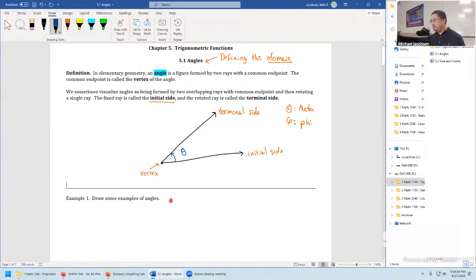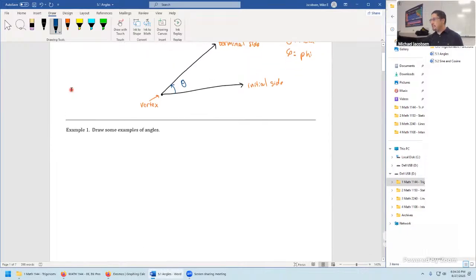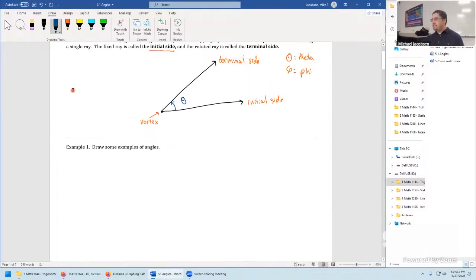Okay, example one is meant to be a pretty light example. This would never make it as an exam question. Really, it's going along with the definition. And like I mentioned before, we all have an intuitive idea of what angles are. For example, if someone says 90 degrees or 360 degrees, that would mean one full rotation. 180 degrees would be to just turn completely around, face the opposite direction.